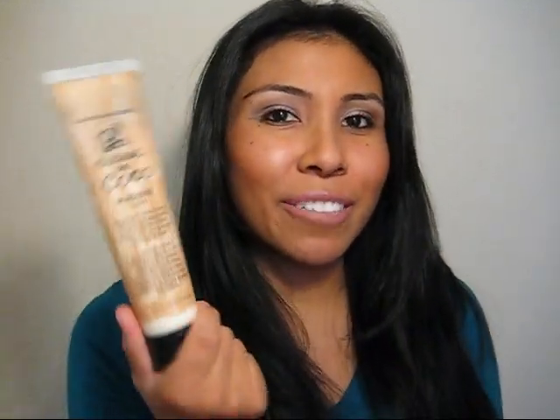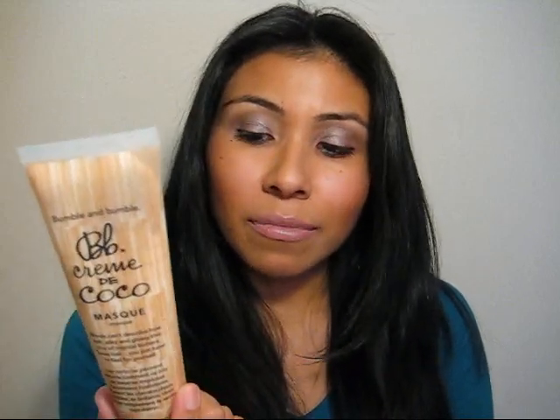That's not good, because I do like Bumble and Bumble — they're high-end salon products, so they should work. I'm going to return the mask to my local Carlton salon and use that money to get the bigger size of the conditioner. The largest size is huge, comes with a pump, and it's about $50 — but it makes your hair so good. This is the best conditioner I've ever tried, just personally for my hair type.